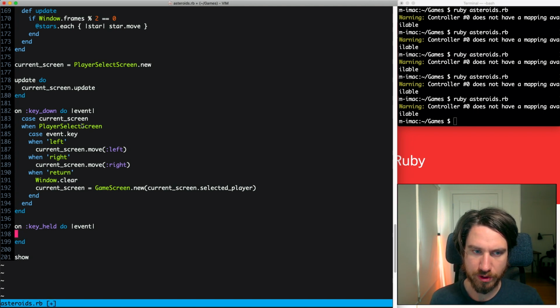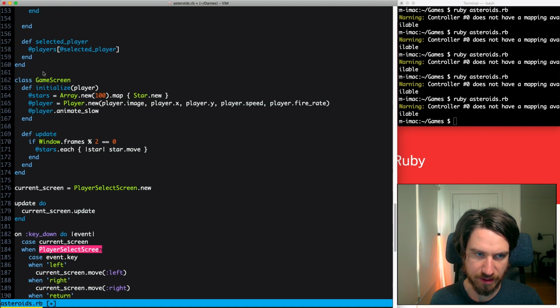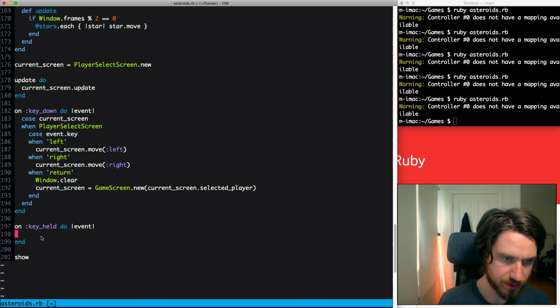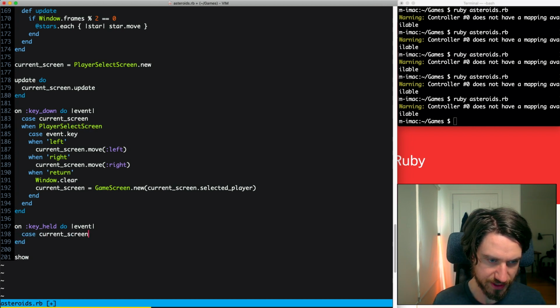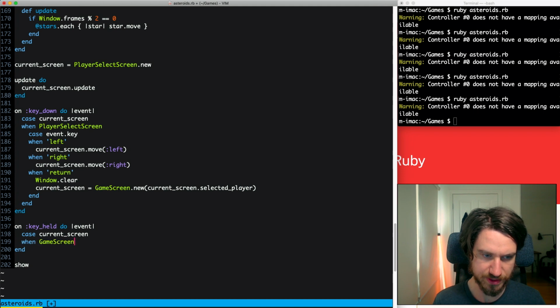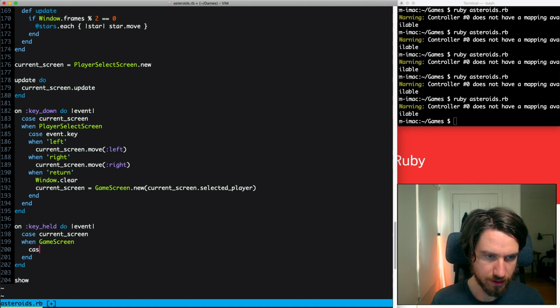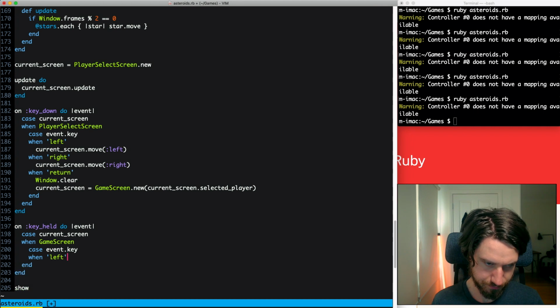Our event, we only want to run it when we're on the game screen, not the player select screen. So we need to check that first. So we're going to do the same thing, case current screen, and we're only going to run this code when we're on the game screen. Then we'll check the event key, and we're interested in the left key.